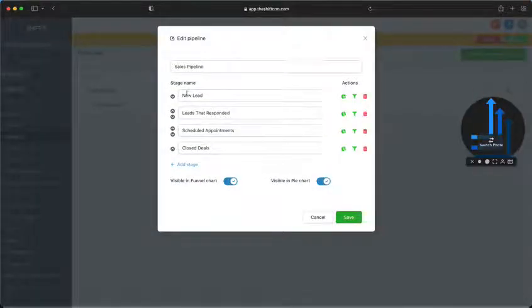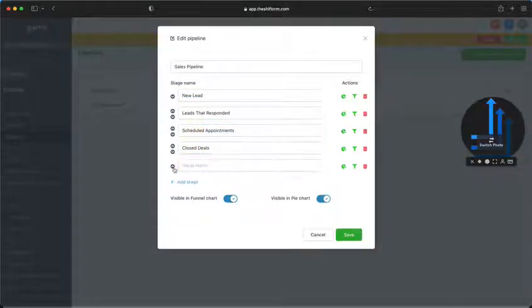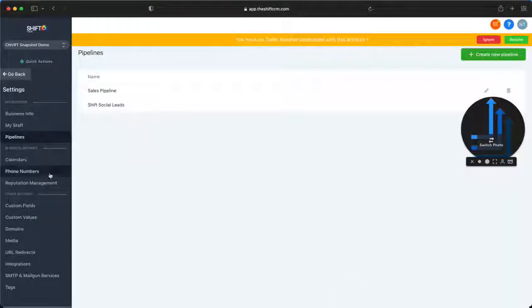You can edit it, and you can just create as many stages as you want, move the stages where you want, and you can adjust if you want them to show up in your pipeline and everything like that. So if your sales stages are a little bit different than this, then you can just add or subtract any sales stages to make it more according to your business flow.